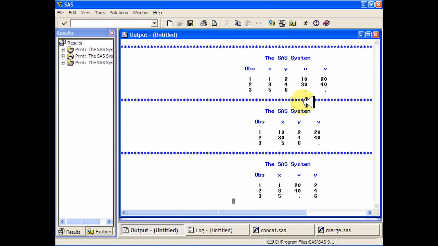You can also notice that the order in which the variables appear down here is different, and that's because the original dataset was dataset B, that is the one with X and V in it, and then we overwrote it, so that's why those two get listed first, and then we overwrote that with the X from the first dataset that went down here, and then Y got added at the end of the dataset.